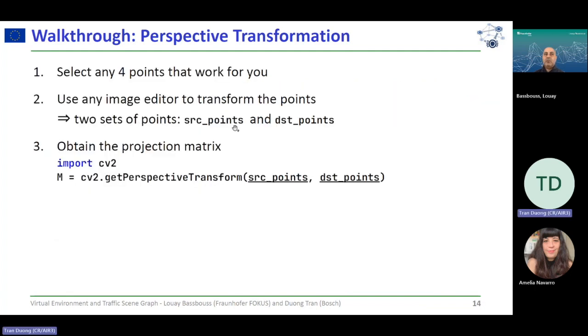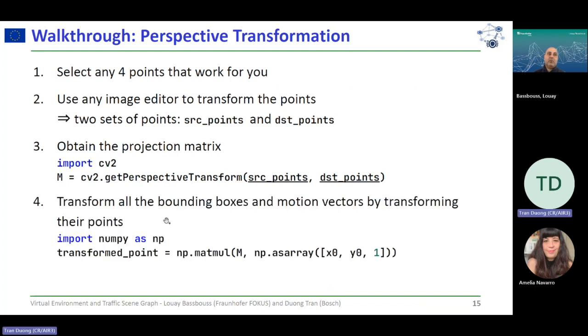Then we have 2 sets of points, source points and destination points. Then we can obtain the projection matrix using the OpenCV tool. Here the big M is the projection matrix. And finally, we transform all the bounding boxes and motion vectors by transforming the points.